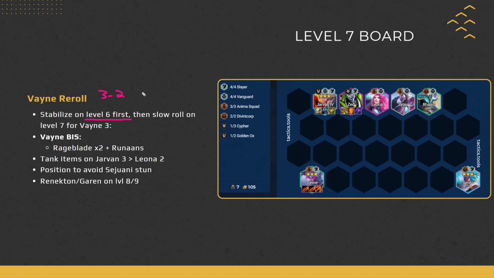Once you're stabilized on level 6, then you could slowly make your way to level 7 on either 3-7 or 4-2, and then start slow rolling for these 3 stars. Vayne BIS is going to be double Rage Blade plus the Runaan's. If you have category 5, then I believe single Rage Blade and double Runaan's is going to be better.